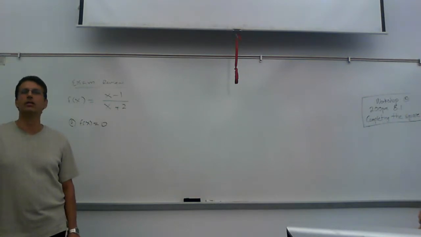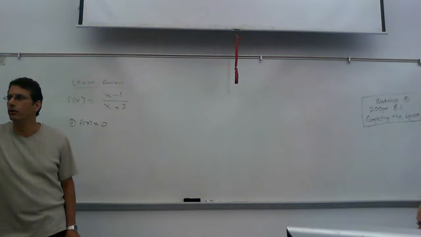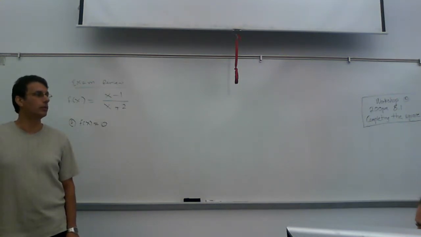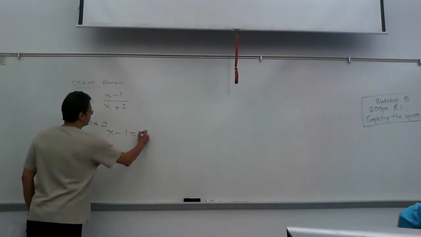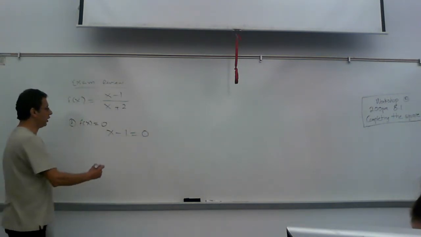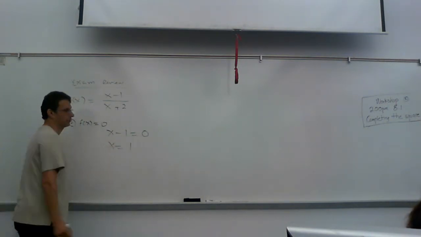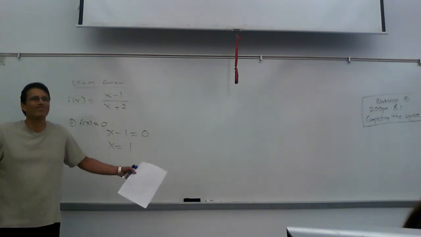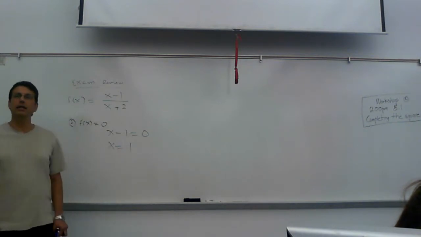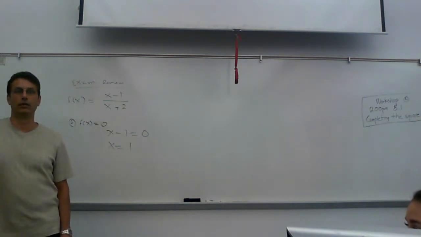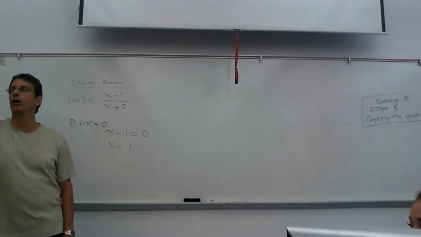A fraction is 0 if, I can't hear you. If the top, the numerator is 0. So this is equal to 0 when the top is 0. So x is what? 1. Now whether it's a linear expression at top, or nonlinear doesn't make any difference. The top is 0 is the answer. Does that make sense?